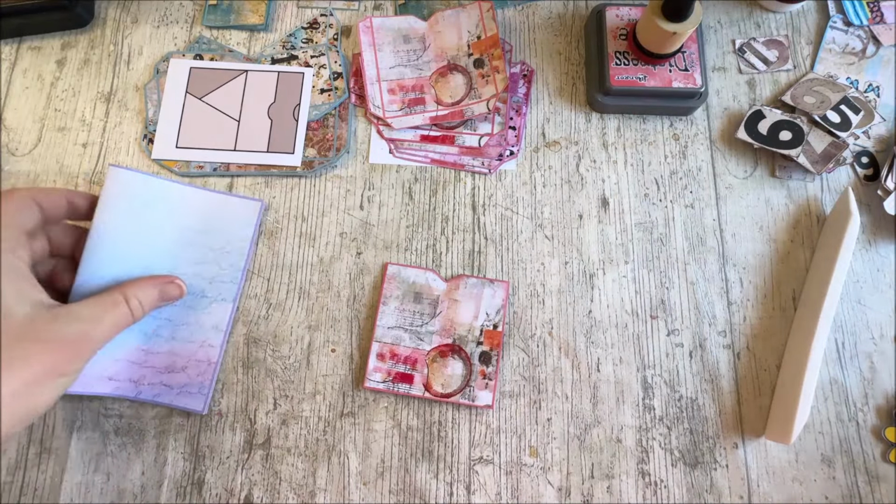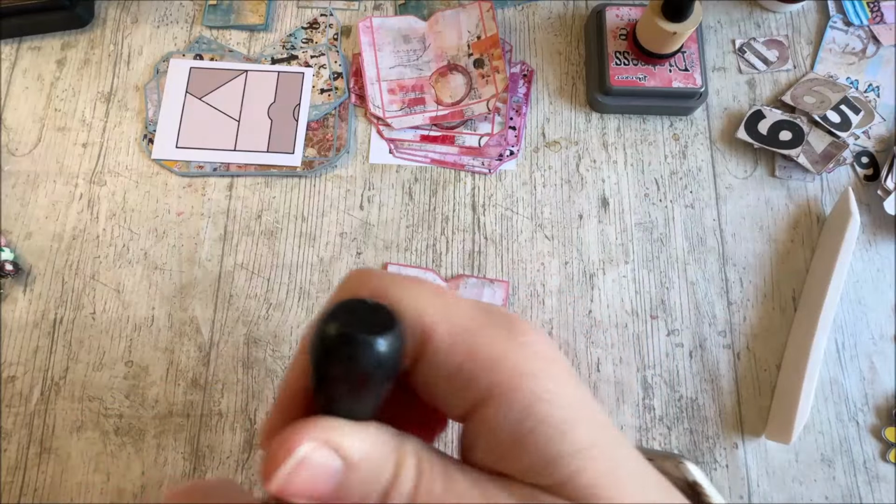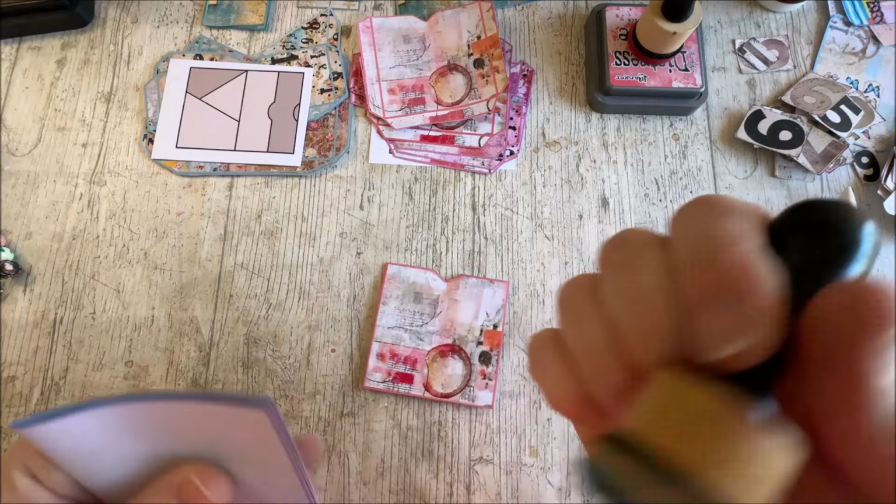I don't know. What is it? May? June? May. And we've just not changed the settee. Oh, I don't know about that.